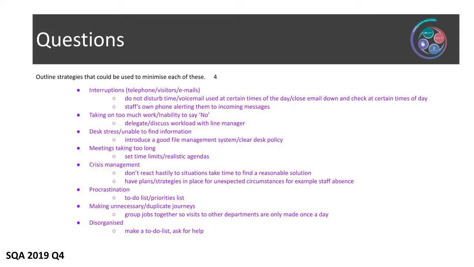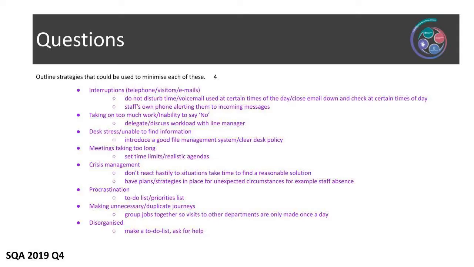The inability to say no to work or taking on too much work, either be able to delegate that work onto somebody else or discuss the workload with their line manager to stop so much work coming to them. In terms of that desk stress, being unable to find information. Good file management systems, absolutely important here. Try operating a clear desk policy. A good idea is to try and help with that. Meetings taking too long. Make sure we've got clear time limits, realistic agendas, and I guess if a meeting is running on, then the ability to kind of wrap it up and say, I've now got to move on and do my next task. That's a key skill to be able to have.